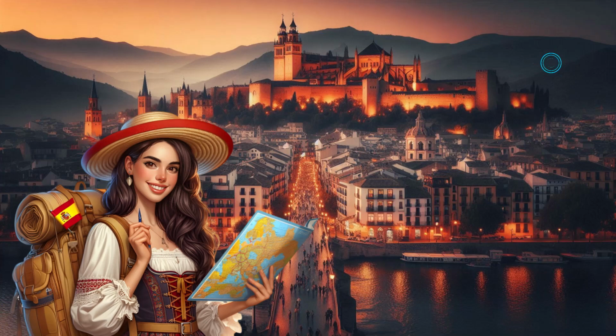But what about the practical side of things? We live in a digital world right now. Is this tour stuck in the past? Well, that's where Agente Sofia comes in. Who's that? Imagine having a personal tour guide right there on your phone, giving you real-time information, navigating you through the cities, even translating signs and stuff.